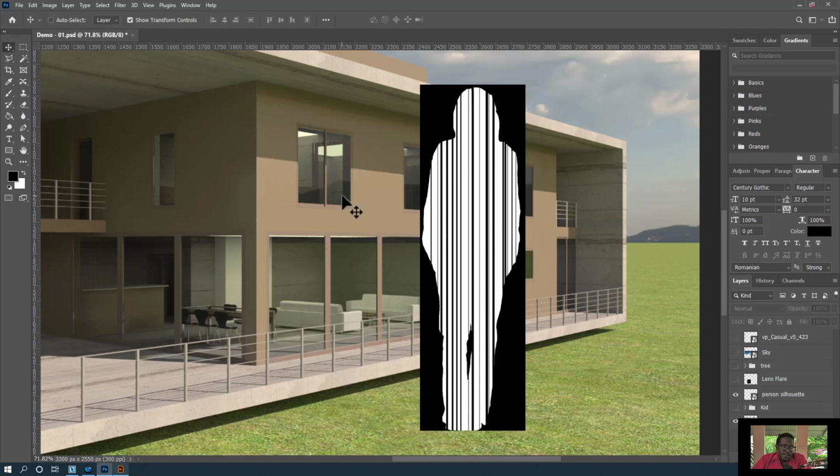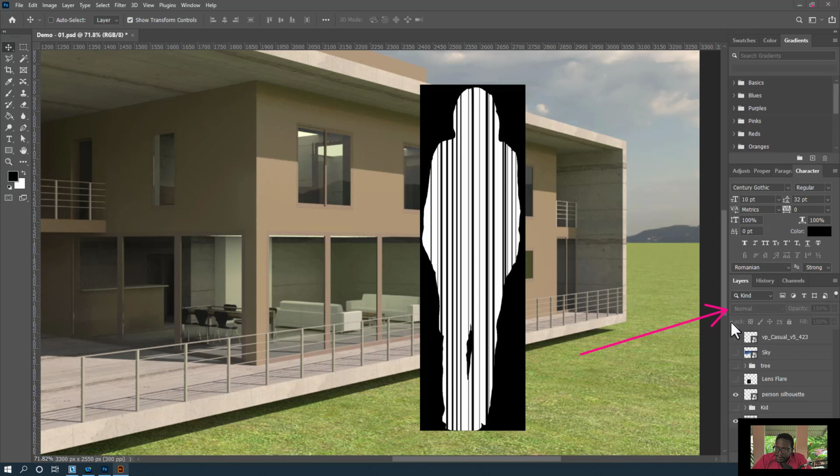Now the more advanced way to use this method of layering is beginning to use what we call layer blending overlays, right? And that is where we find these options here.